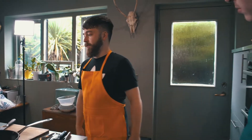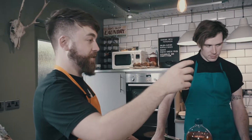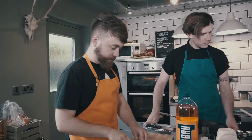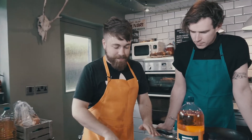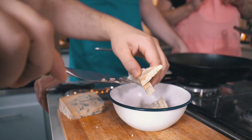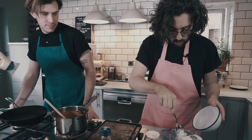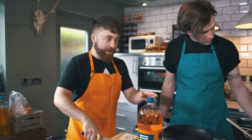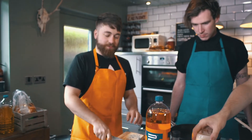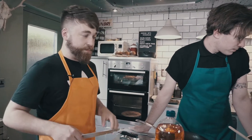While the wings are in the oven we're going to make the blue cheese dip. First things first, mince up some garlic. We're going to use half a tub of sour cream - just whack that in. Mince the garlic nice and fine. Then add some blue cheese, fire that in with the sour cream. We're going to give you some mayonnaise as well - just a wee dollop, not too much. So the basis of the sauce is mayonnaise, sour cream and blue cheese, plus garlic and some other bits in a second. Give that a blitz.